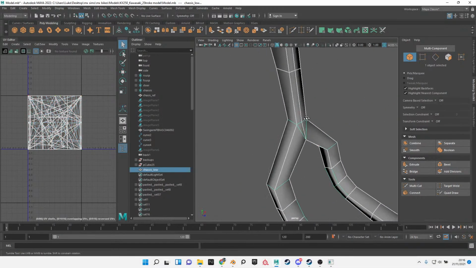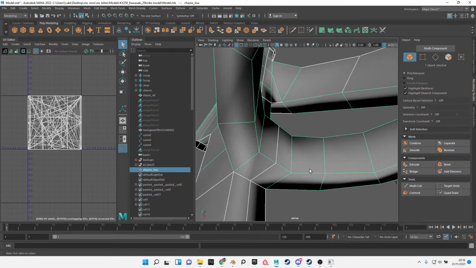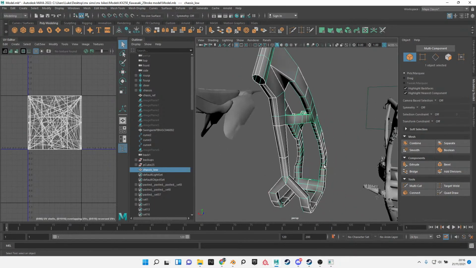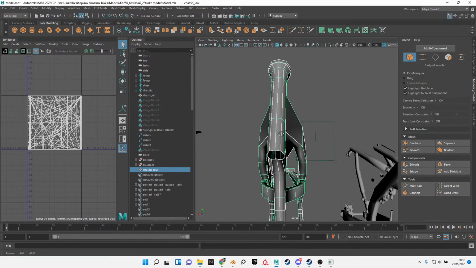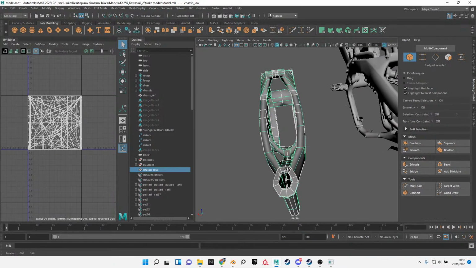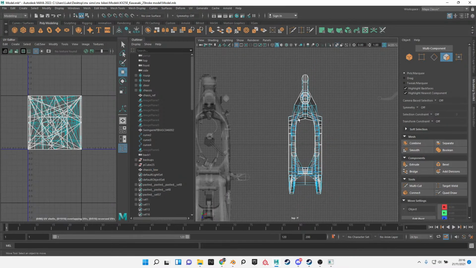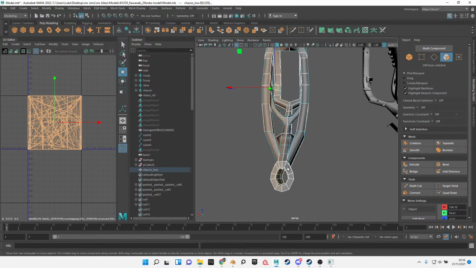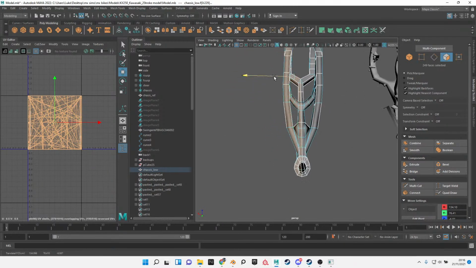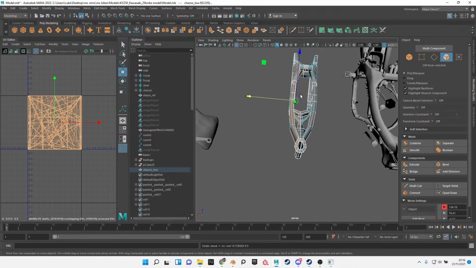There we go. And the chassis is connected. The one thing I'm not convinced about is the circular. Oh, that's so sad, bro. It didn't even merge properly.